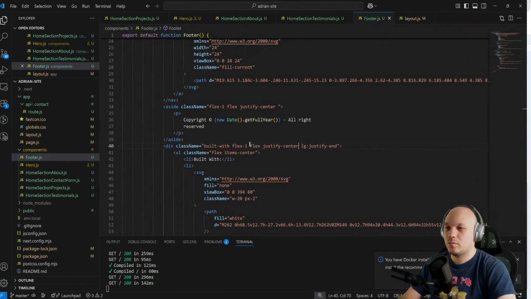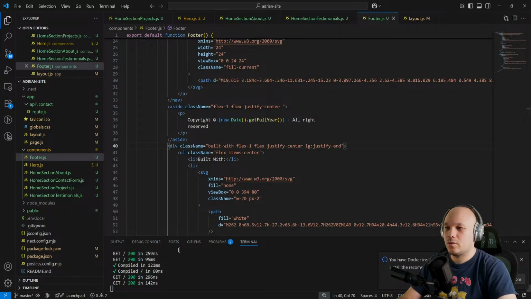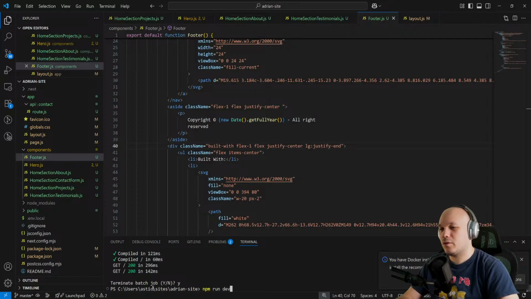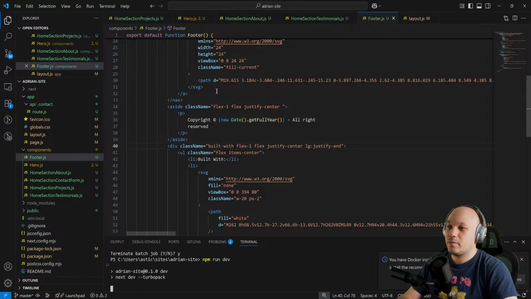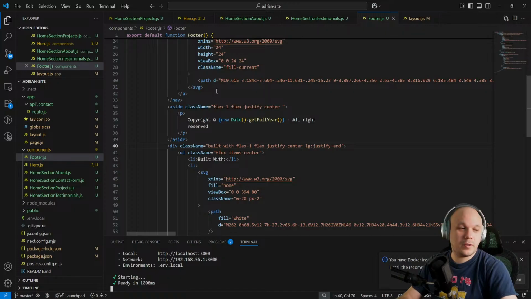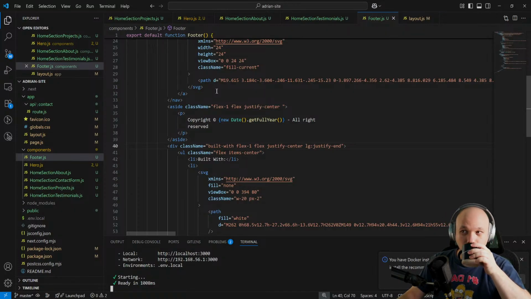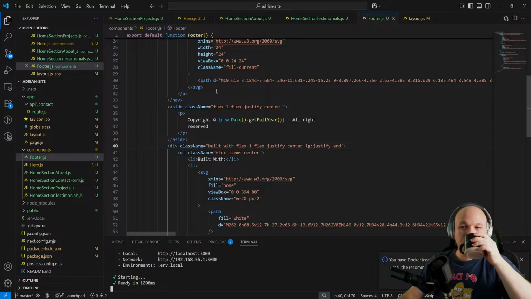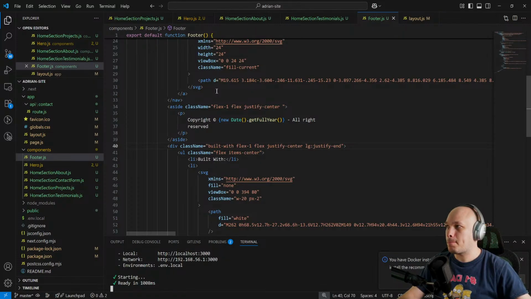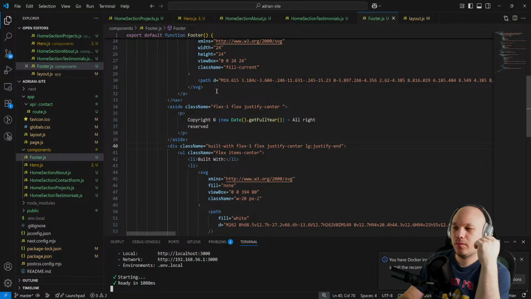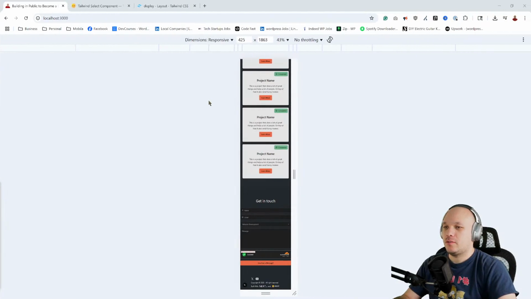No. Come on. Why are you compiling so bad? Let's terminate you and start you again. Sometimes that happens, and I'm not entirely sure why. Let's see if I refresh it.